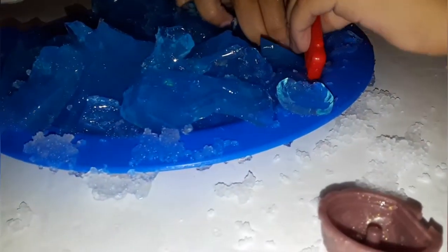And you get to mess with this ice, and you got a knife. And you got your key here, kind of like a gold key. Put it in. So this is a neat little toy from FireX Treasure.